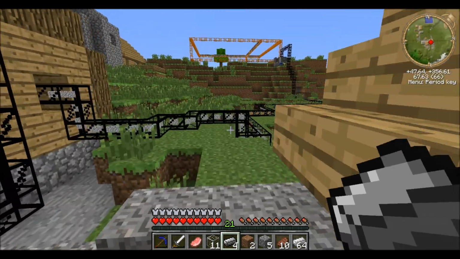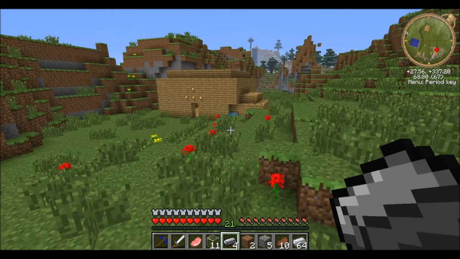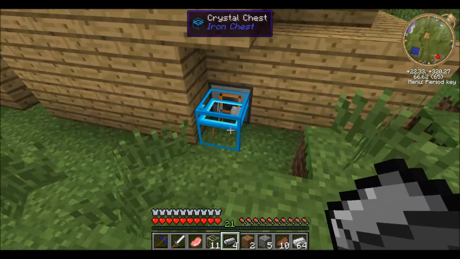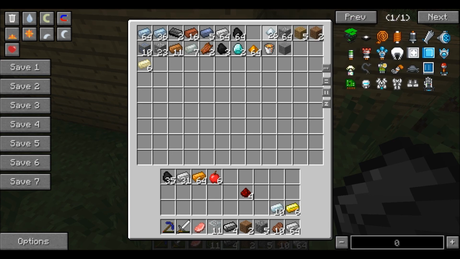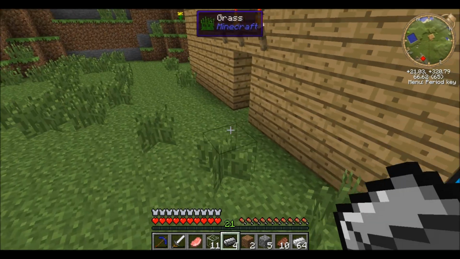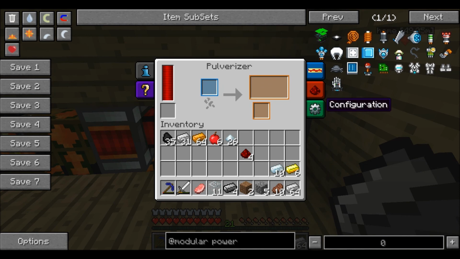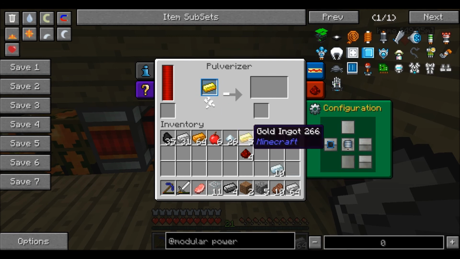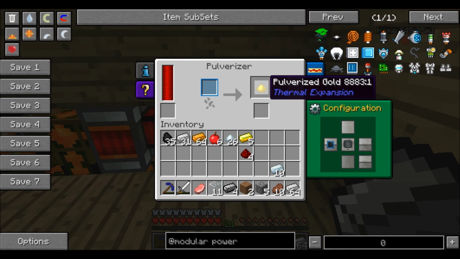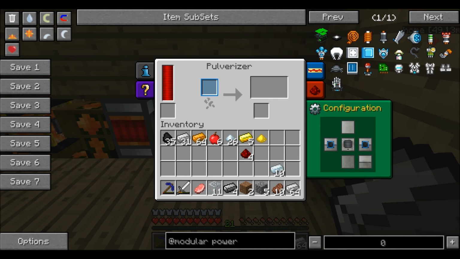So I'll go ahead and just go grab the silver. And the gold. Might as well do that while I'm here. Oh hey, there's some pulverized silver here, so that's perfect. Just going to pulverize a single gold here so that we can make the electrum. Wonderful. Set this back to send.